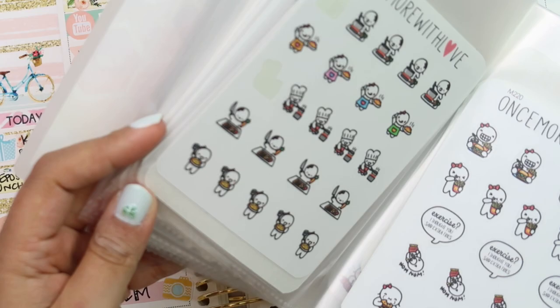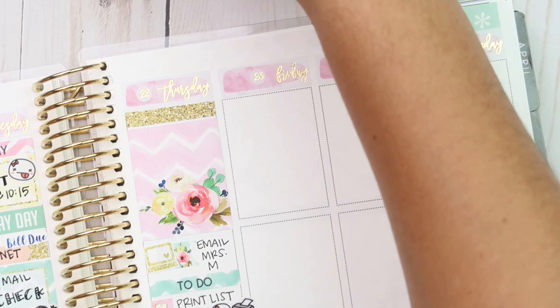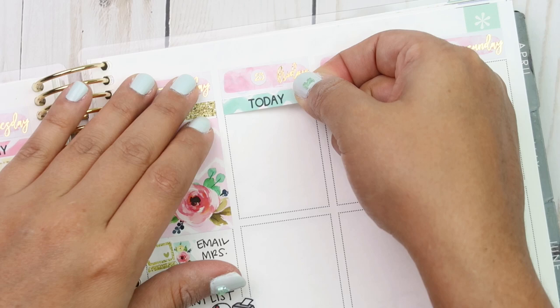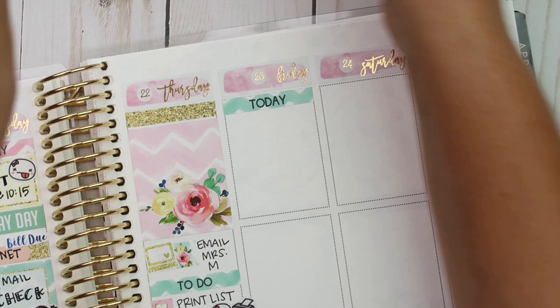So I'm gonna take a laundry munchkin. I need to figure out a better way to organize these because it always takes me forever to find what I'm trying to do. Okay, so I have to do laundry. Now onto Friday, I'm going to put a today header and take this blue one. Put that there. And it is my best friend's daughter's birthday.